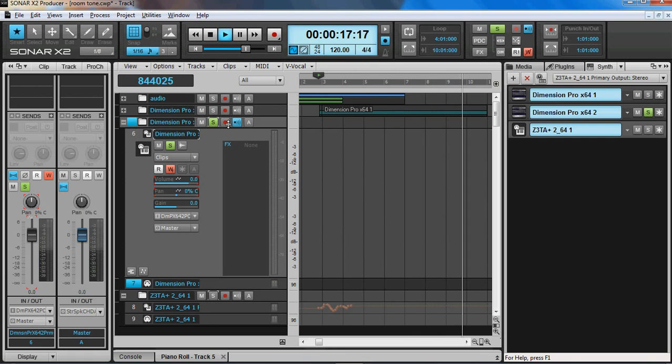So I don't understand the inconsistencies between the soft synths. Now the same thing happens when I use Native Instruments. It works in Kontakt, but it doesn't work in Massive, which is totally baffling.